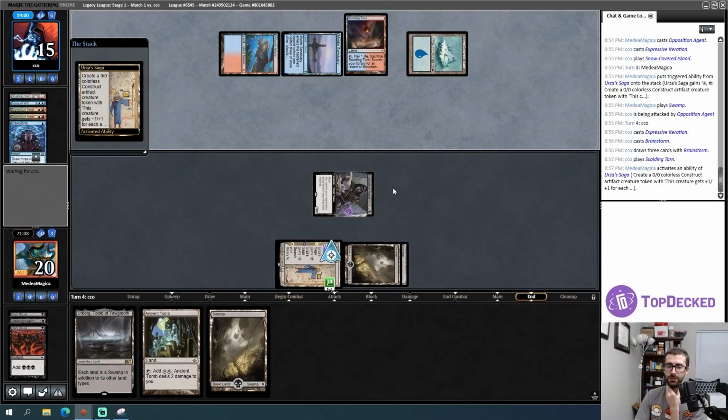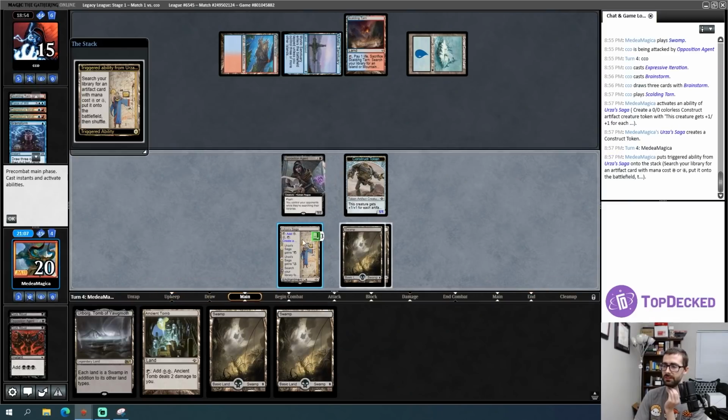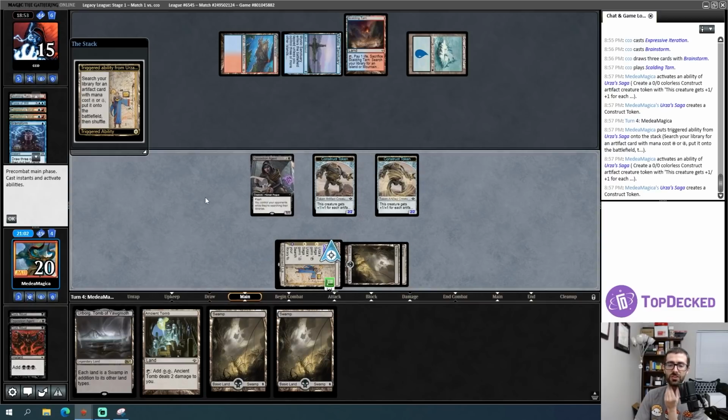Let's activate my Urza's Saga, and I'll do it again on my own turn. All right, don't really want to be drawing this many lands, but, you know, it is what it is.